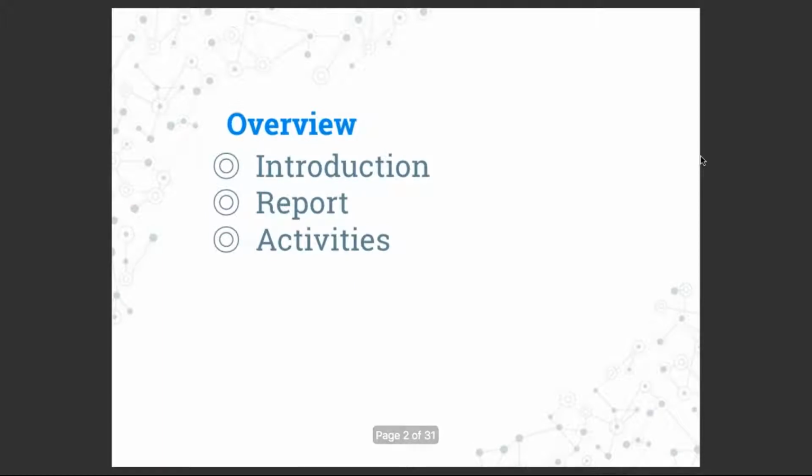So, quick overview of the session today. I'm going to be providing first an introduction to the Information Management Code Registry, talking about the scope and the goals of the project, and then providing a report out on the activities that we've been engaged with for the last year and where the project stands.